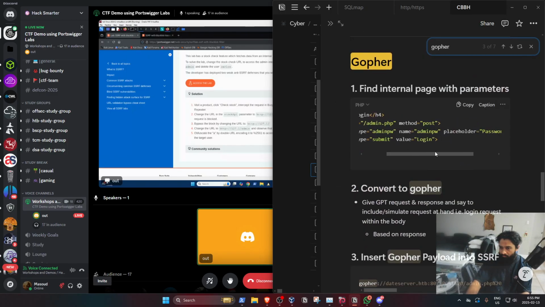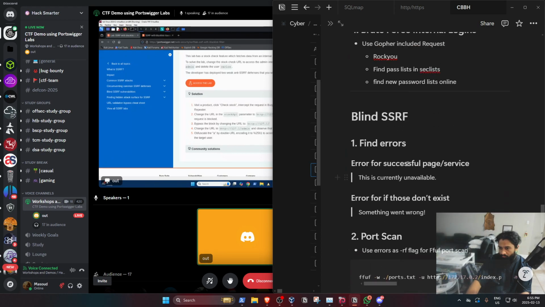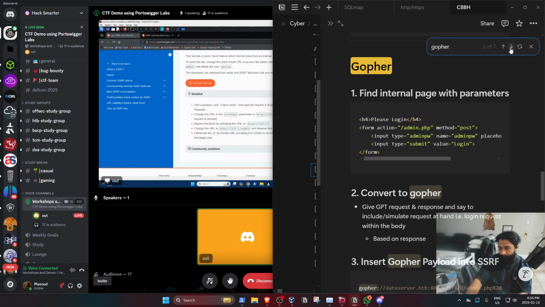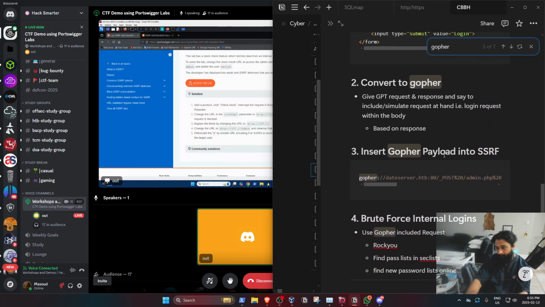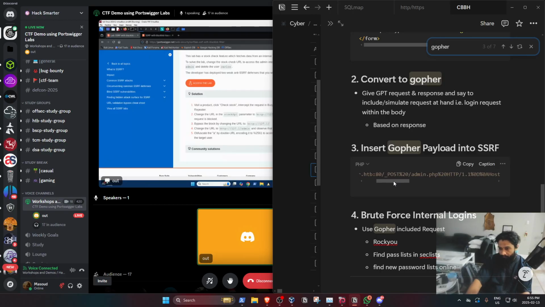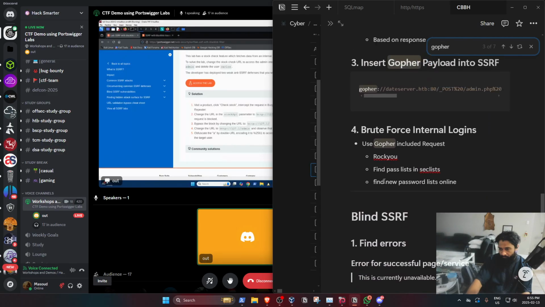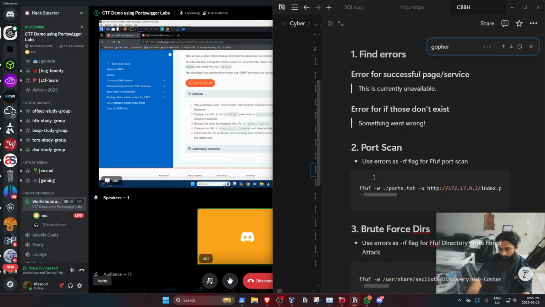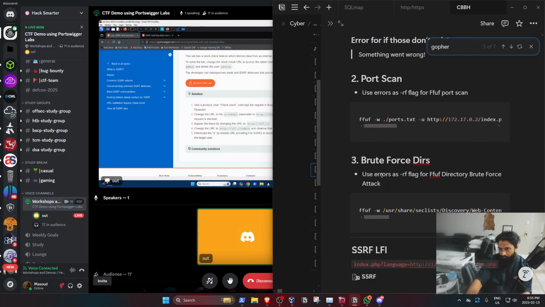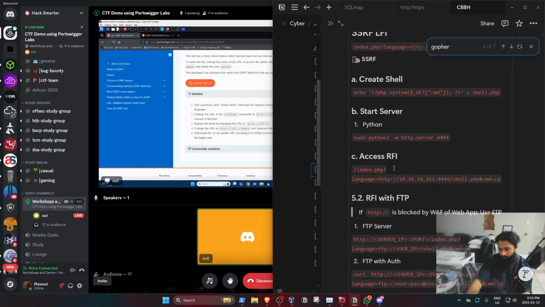Gopherus generates Gopher links for exploiting SSRF. The reason Gopher wouldn't have been a good option here is that we would have needed to figure out how the SSRF works and how to bypass that filter, and then we could have potentially used something like Gopherus.